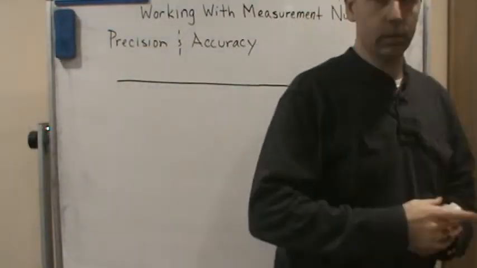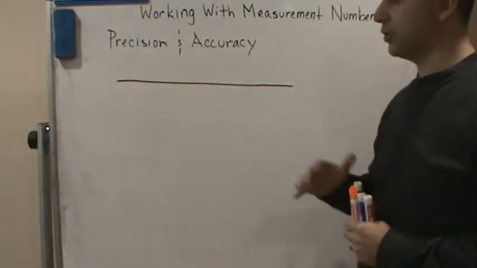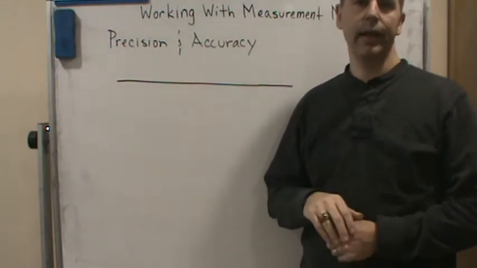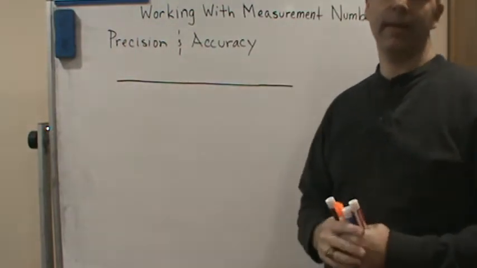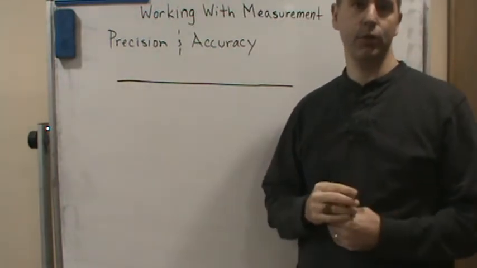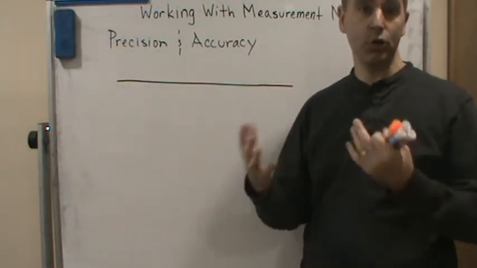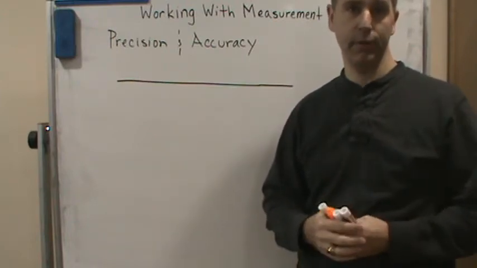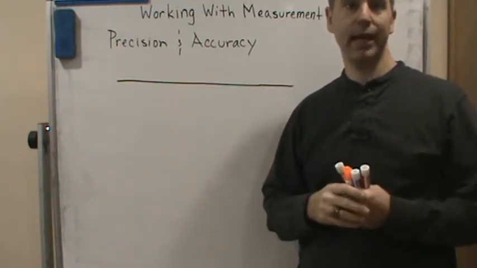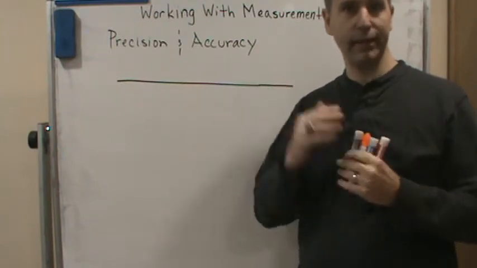Okay, so in this video I'm going to talk about precision and accuracy. To give you an idea of what the difference is, because this is something that a lot of people get confused about, and they mix up the two, whether the precision of a number versus the accuracy of a number. So I'm going to help you understand the difference and have something in your mind to think about.